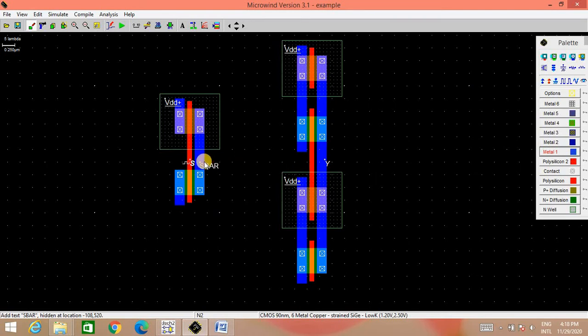Now the output of this inverter, S bar, is connected as the input to this particular gate. So I will extend that output like this, and I will extend the polysilicon as well.